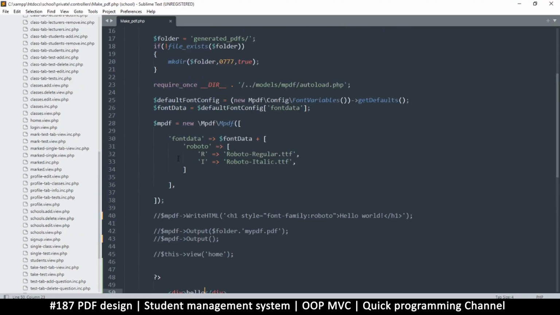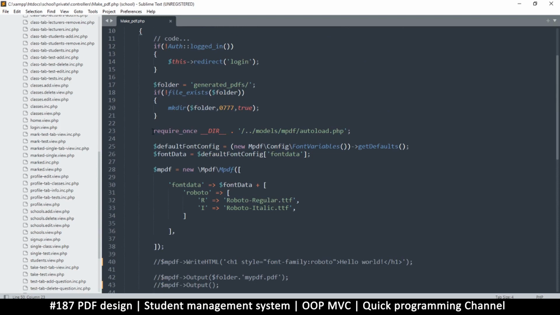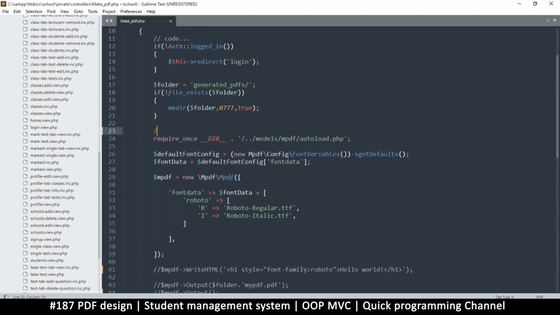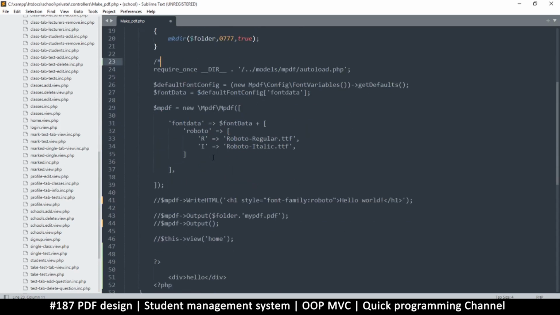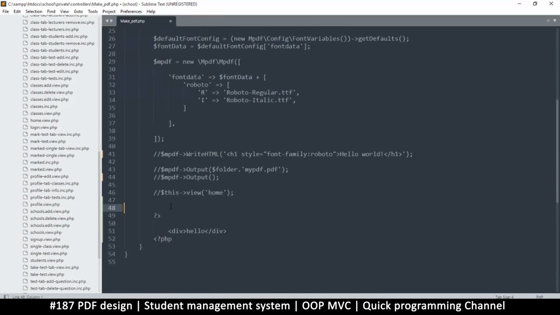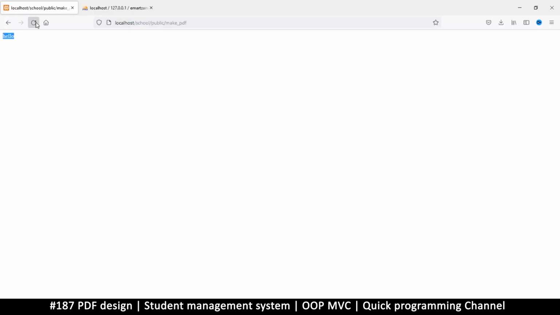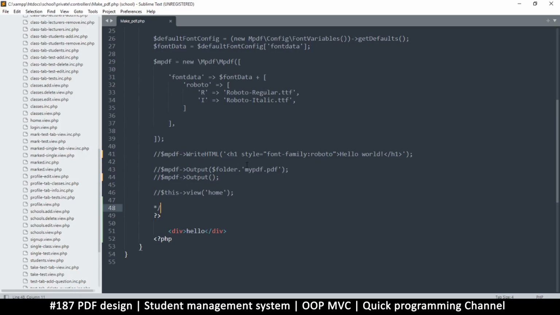But all this takes a while to load, so I want to just mute the whole bunch of code right here up to here, like so. That way we can load a whole lot faster. Okay, good.